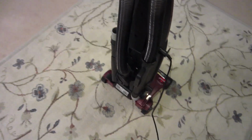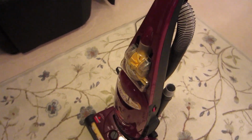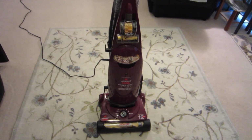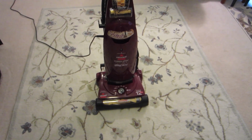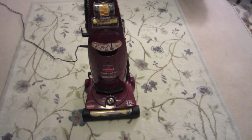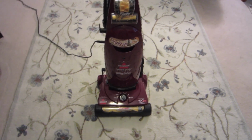So this is PowerGlide Platinum. I'm sure you all know just by looking at it, not even needing to read the script on the front. This popped up. I just happened to be scrolling through one day on eBay looking for PowerGlides, which I do every once in a while. And this popped up. It was brand new, still sealed in the box, had never been opened. And they didn't have any pictures of it, but from what I remember, it was only around like $50, $60 with shipping, and I just said, what the hell?